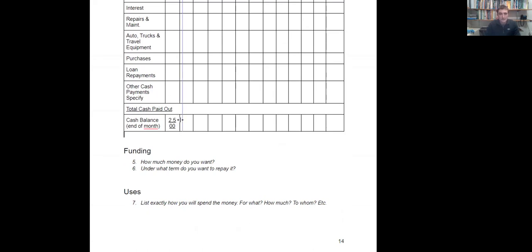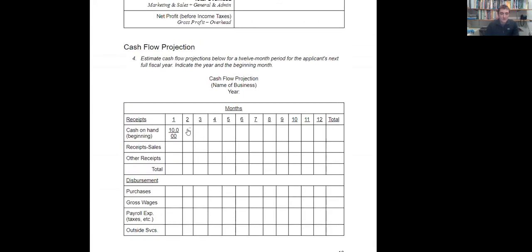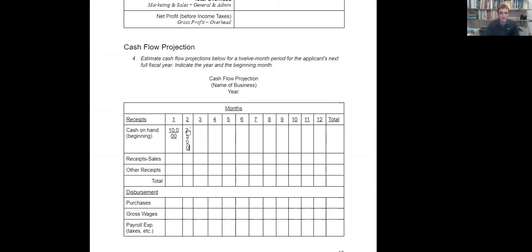Got to make the number smaller. So imagine at the end of the first month, you've got 2,500 left in the bank. So now you come up here and you start with 2,500 for this month.